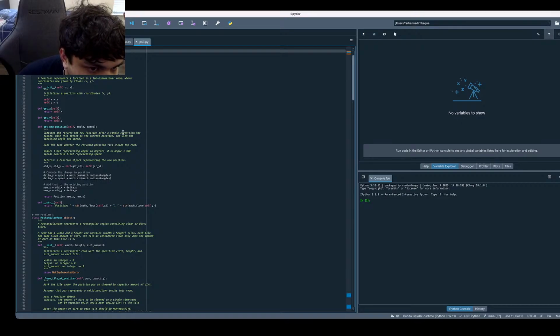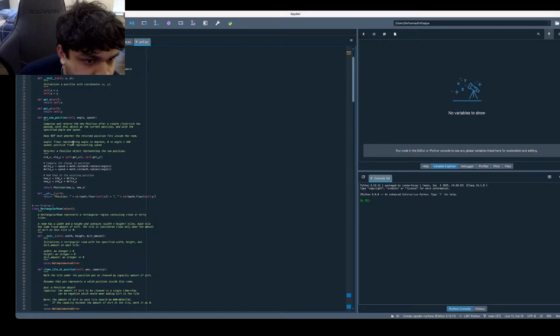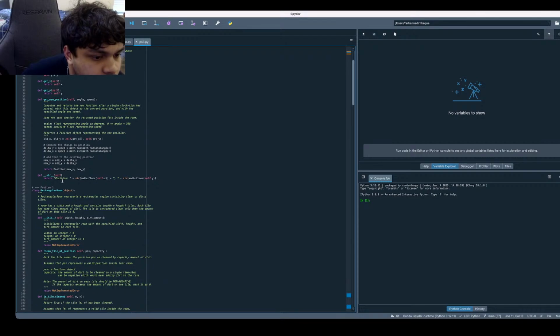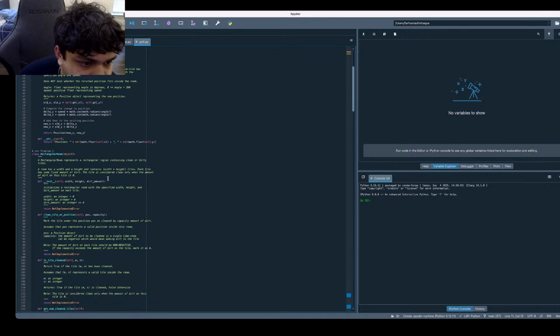Computes and returns a new position after a single clock tick has passed, and with this object as the current position and with the specified angle and speed. Okay, does not test whether the return position fits inside the room. So I see. Cool. And this is the str method.